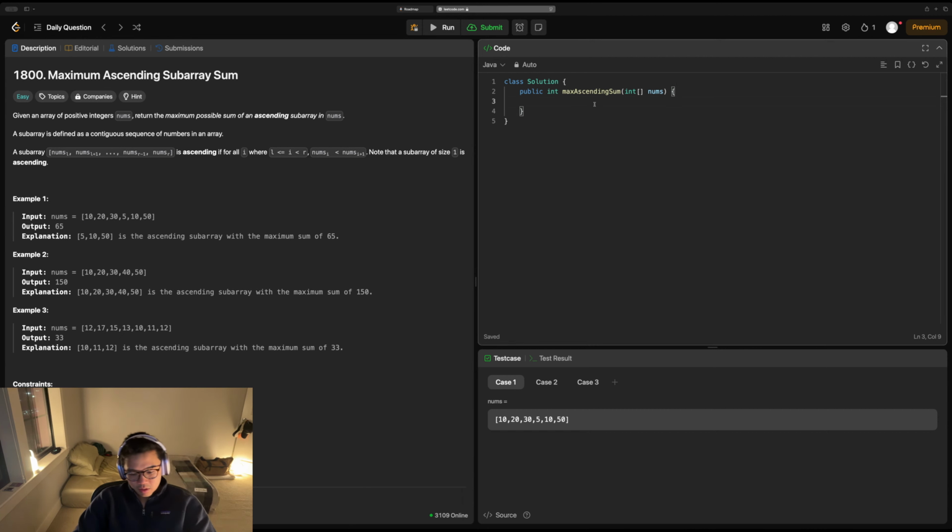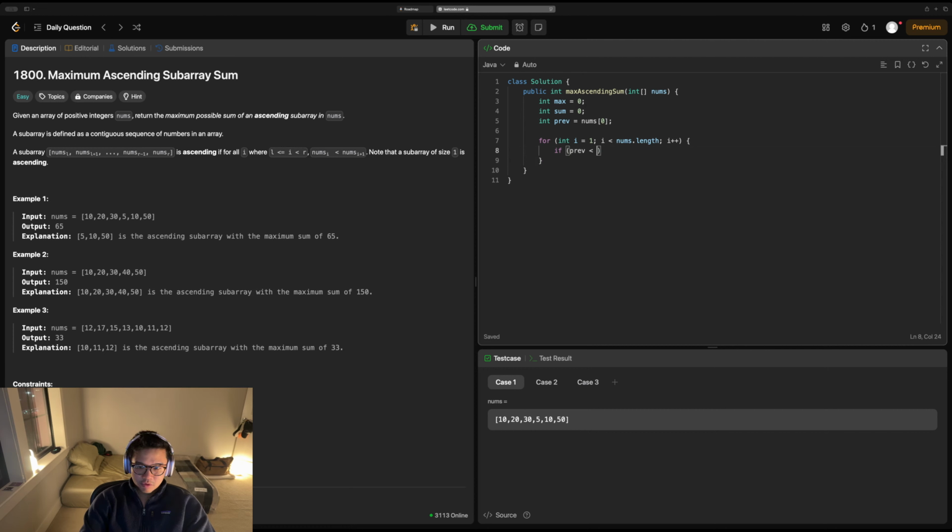So I'll have int max equals 0, int prev equals nums 0, and then int sum equals 0. And then we're going to iterate from 1 to nums.length.